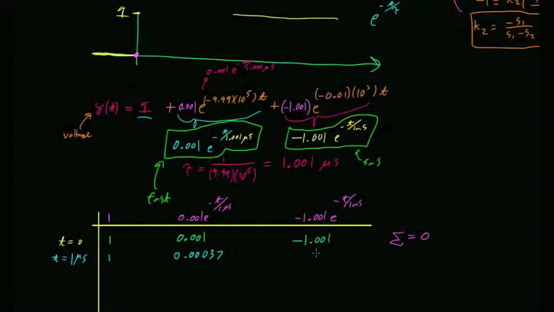This is cool, right? It's kind of slow and menial to go through these steps, but I think there's value in understanding how these equations are put together. Because otherwise, you don't really ever get an appreciation for it. Look, this has a time constant of 1 millisecond. Yet we've only gone 1 microsecond. So that's 1/1000th of 1 time constant. So has this thing really had a chance to decay yet?